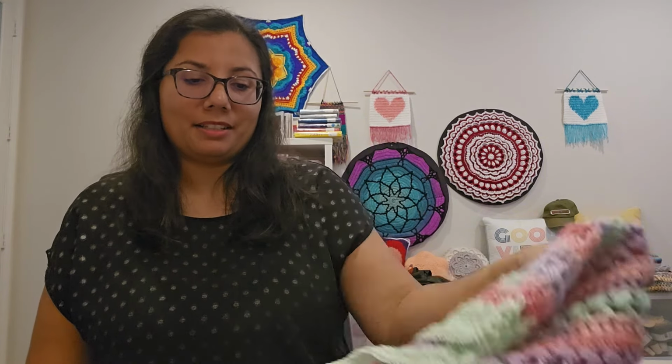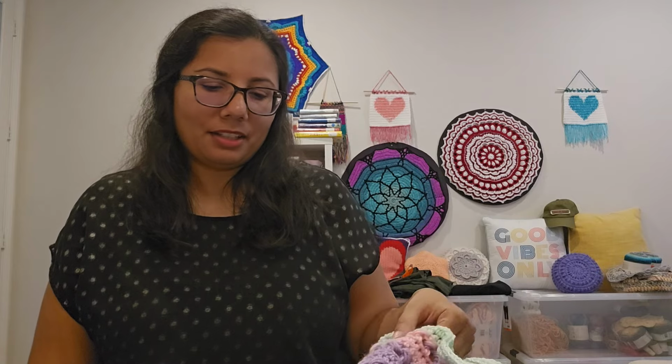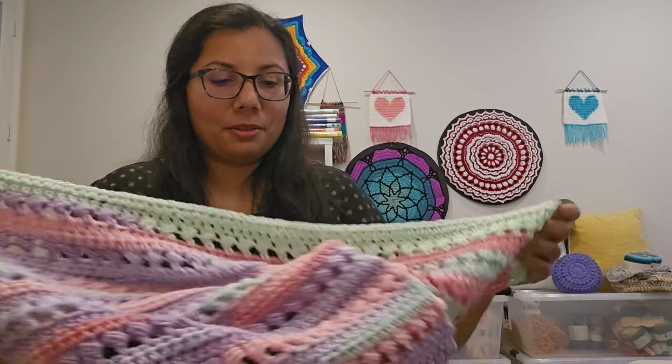So I'm going to show you the first one I made. The second one is still a work in progress, and I've made very, very little progress on it because I've been working on other projects. But for this one, it looks beautiful, but it has some problems. So I don't know if I will be donating this or gifting this or just keeping it. I don't know. I will show it to you though.